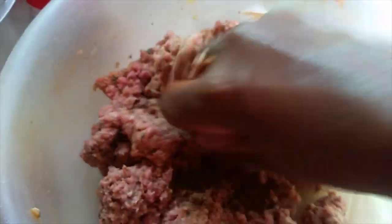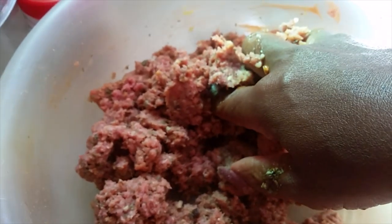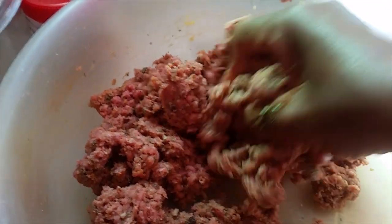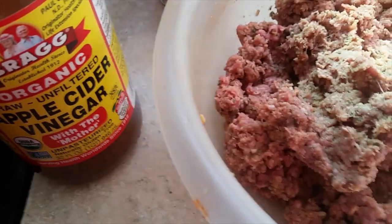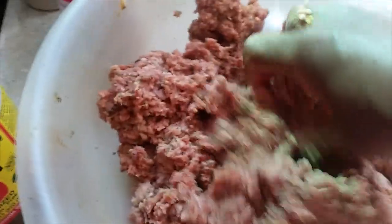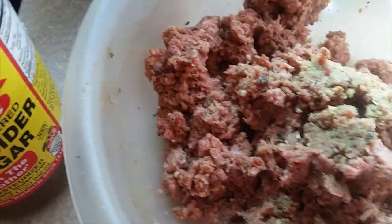Okay, as we squish it up like this, I turn it like that and make sure it's all blended. We have to make sure the breadcrumbs is all blended in with the meat. And then my little secret, I like to add a little water to it. It makes it more moist for me. And we get this all blended in, and we're going to shape it and put it in the pan.